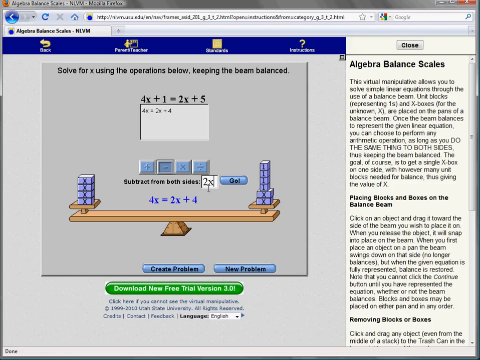So I type a 2x into this box. And what that is going to do for me is take away 2x blocks from each side. The reason I did that is because I do have to get 1x all by itself. And now I have all of the x's together on one side of the scale and all of the numbers together on the other.